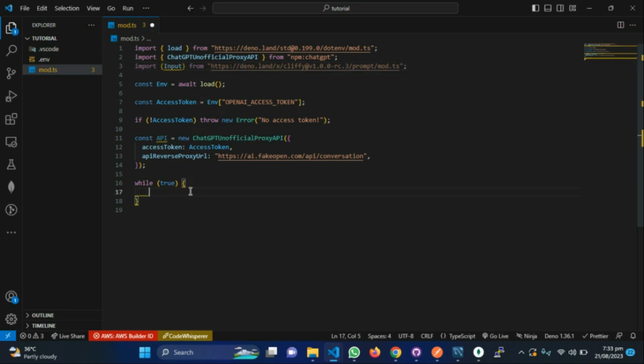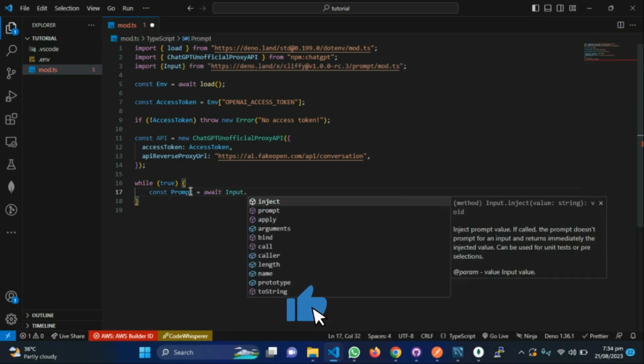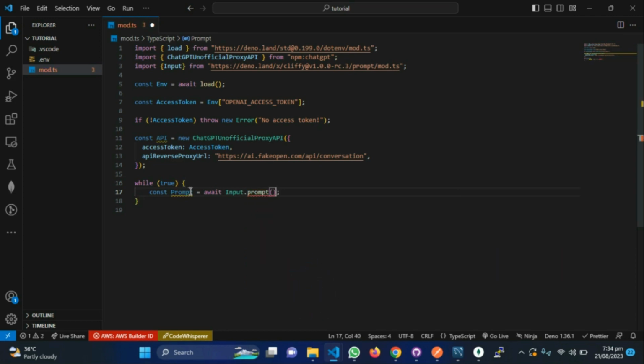Now I will create a constant here. We will give a label to this prompt. Let's say user. Once we've got the prompt, we will pass that prompt to the API and send the message.